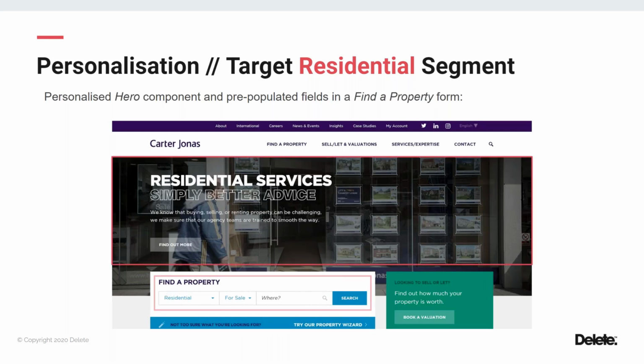As soon as we know that someone is interested in buying a residential property, we'll start pre-populating these two drop-downs with residential and for sale values, and the same for other profiles. And when this visitor comes back to the website, these values will be pre-populated.